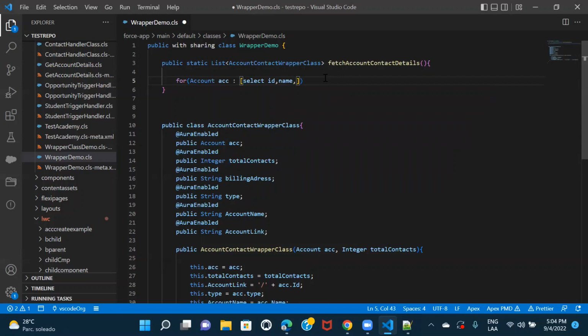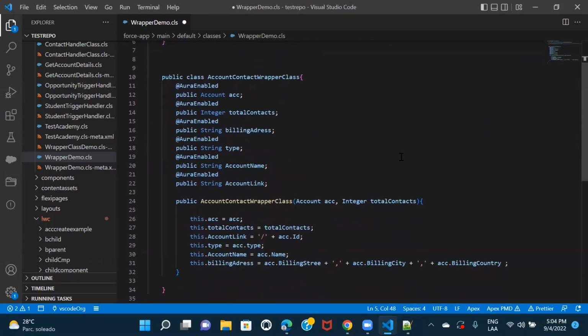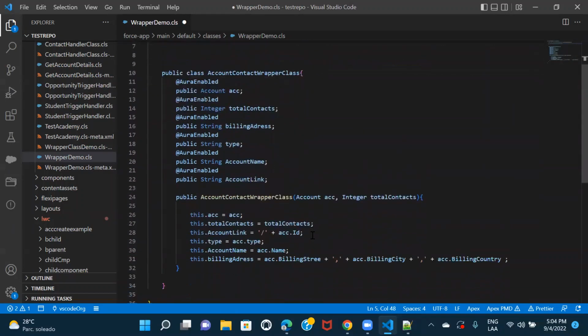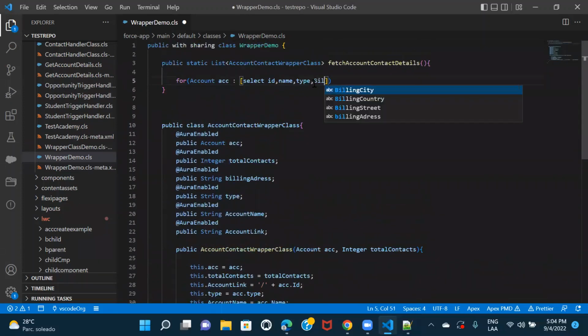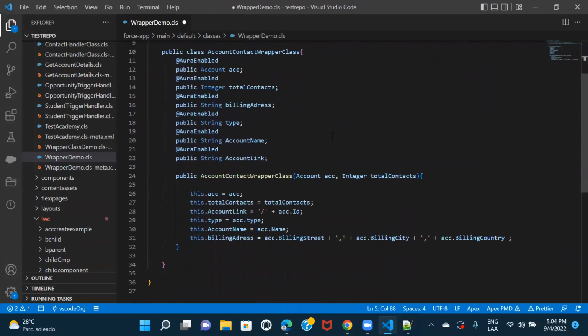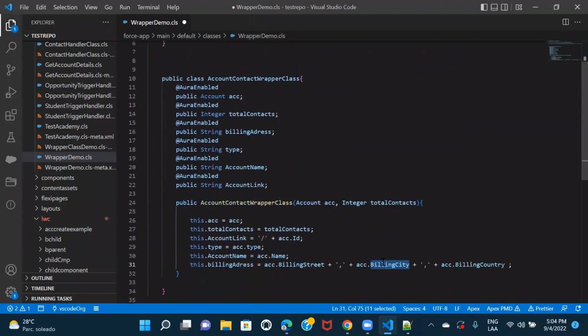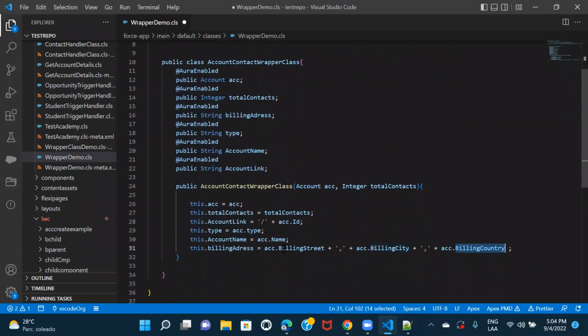We want billing, we want type, and then we want billing street, billing city, and billing country. Just checking if I haven't given anything wrong. Billing street, billing city, billing country. Just checking if I have given these names correct.